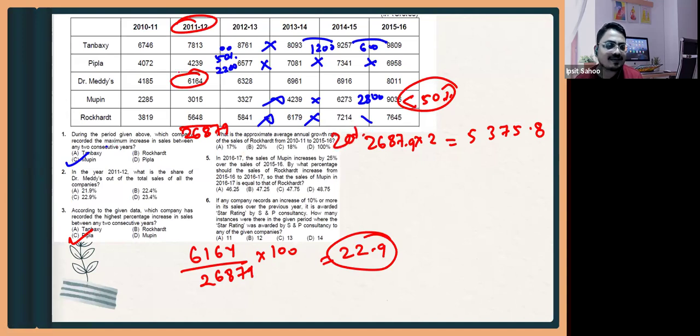This is more than 20%. So just take 1% or 2%. If you take 1%, what is 1% of this value? That is 268. This is still more than that, so take 2%. How much will you be getting? 2% of this is 537.